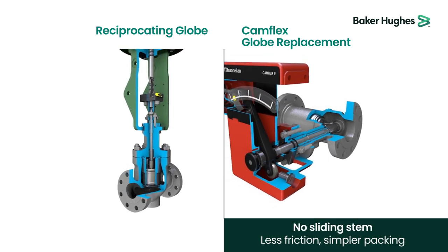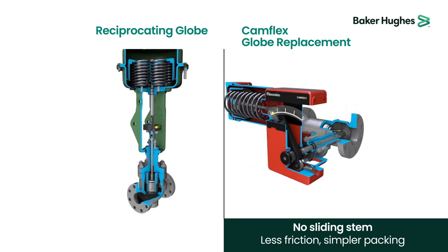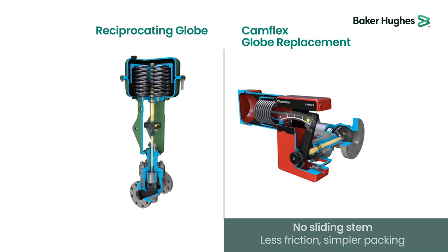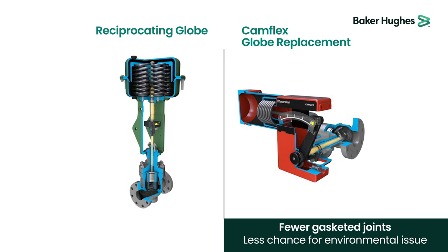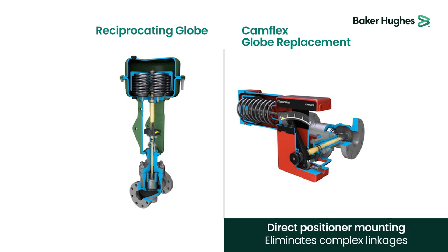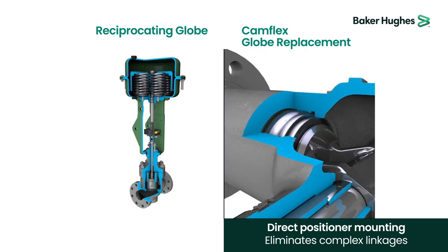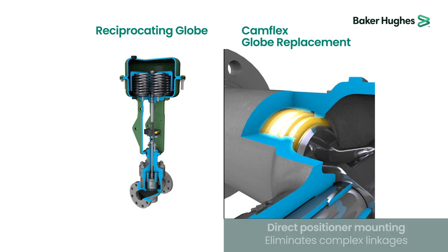The rotary shaft motion reduces packing friction and wear, providing tighter long-term sealing. The standard EF seal provides low emission tightness. The integral body design eliminates the typical gasketed body or bonnet joint, simplifying maintenance and removing a potential leak point. Direct mounting of positioners provides more accurate positioning control by eliminating intermediate linkage between the valve shaft and avoiding lost motion that could otherwise be caused by wear over time.